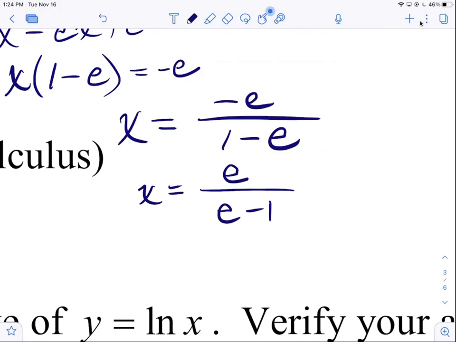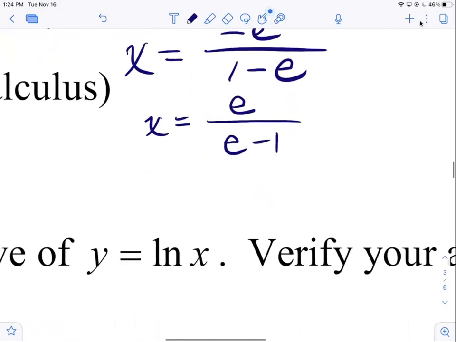That would be an answer choice, right, Hank? Yes, sir. Right. But wait, there's more. Can we split this up and call it E over E minus E over 1? Because that would be 1 minus E.